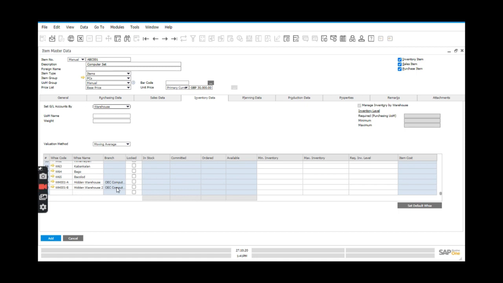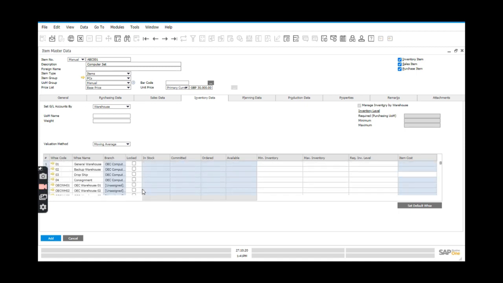Now, if you want to make sure that all items, or this computer set, when purchased will go to a particular warehouse, then what you're going to do is to click on a particular warehouse. However, if the problem did not state it, it is going to automatically be under your general warehouse. Okay, but anyway, let's just not choose anything here depending on the problem.